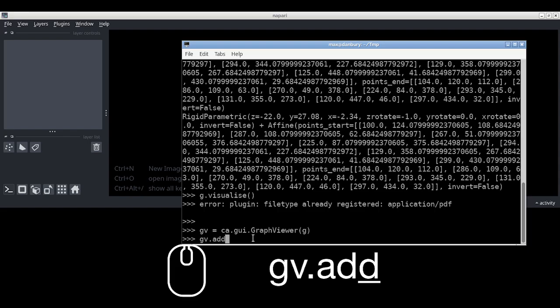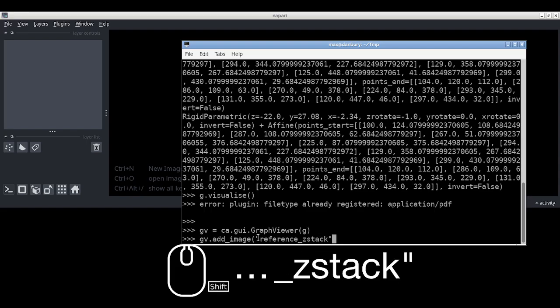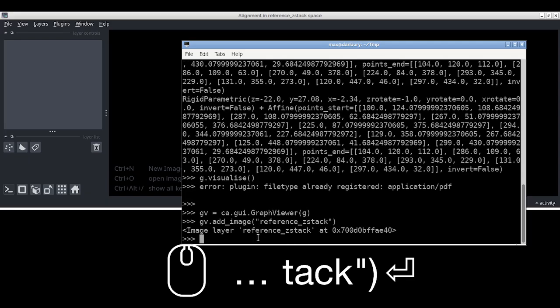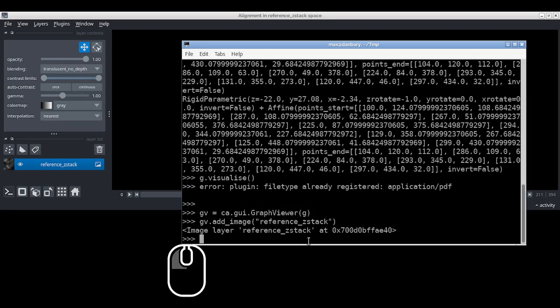So gv.add image. This is the standard Napari syntax for a Napari viewer, add image, but instead of passing an actual image to it, we can just pass the name that we want. So for instance, reference zstack, and it'll add it. So you can see here's our reference zstack.